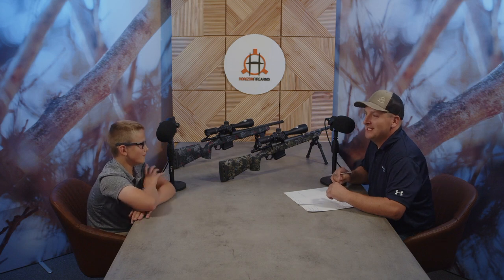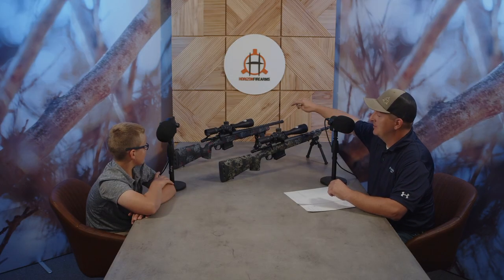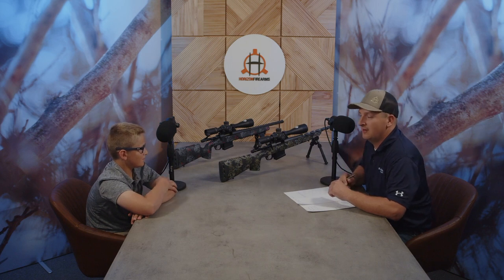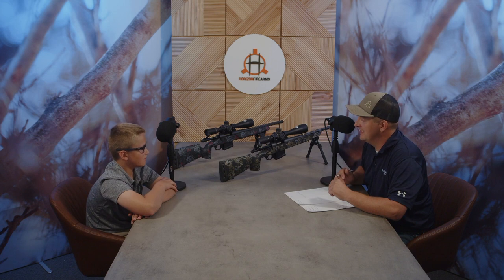What we were doing out there was testing two new SKUs coming out for Horizon — you'll be seeing these in dealers come August. These are our Vandal Series rifles. We've got the Vandal rifle in the back with the red coloring, pins, and needle fluting, and the Vandal X in the front. The Vandal X is a lighter-weight rifle with our Echo X stock from Iota — 18-inch barrels, Stiller Actions, Trigger Tech triggers. These will be at different price points than you've seen from Horizon.